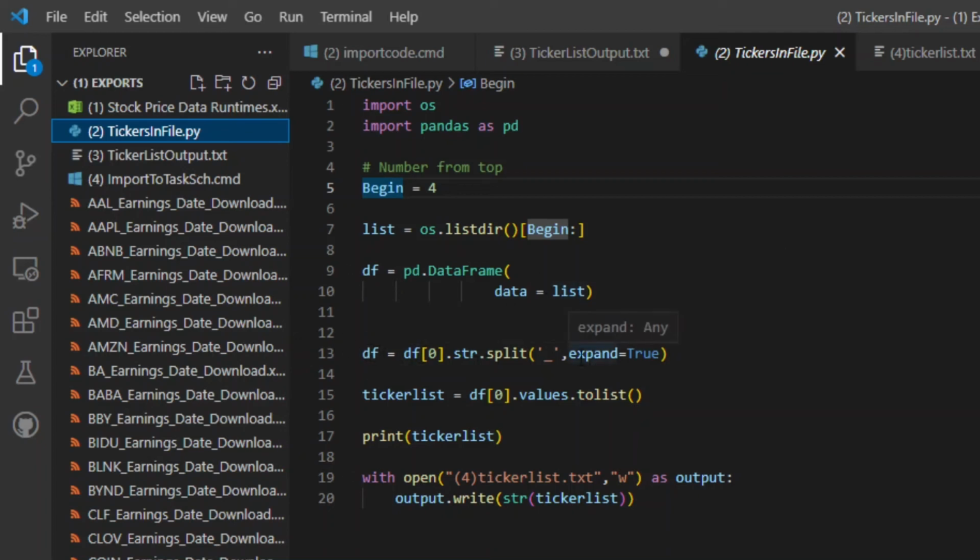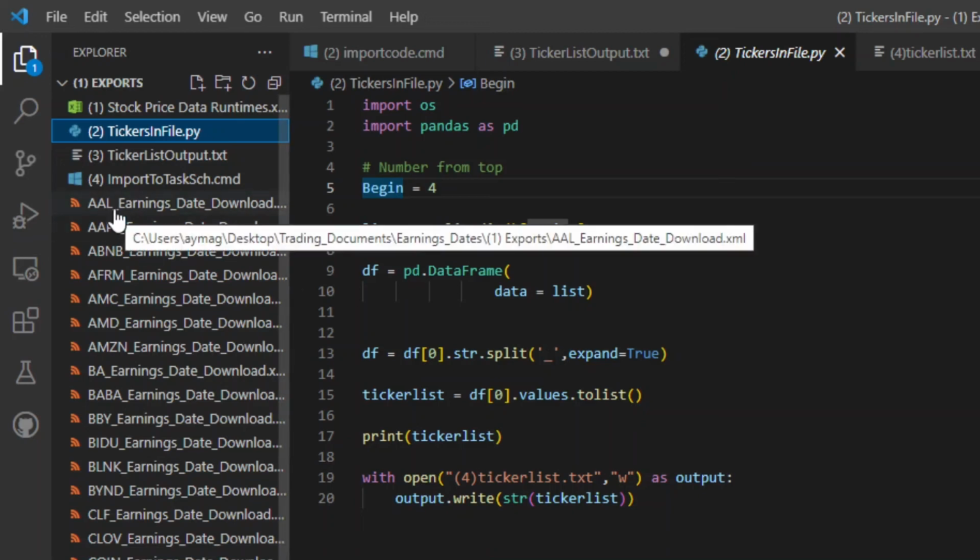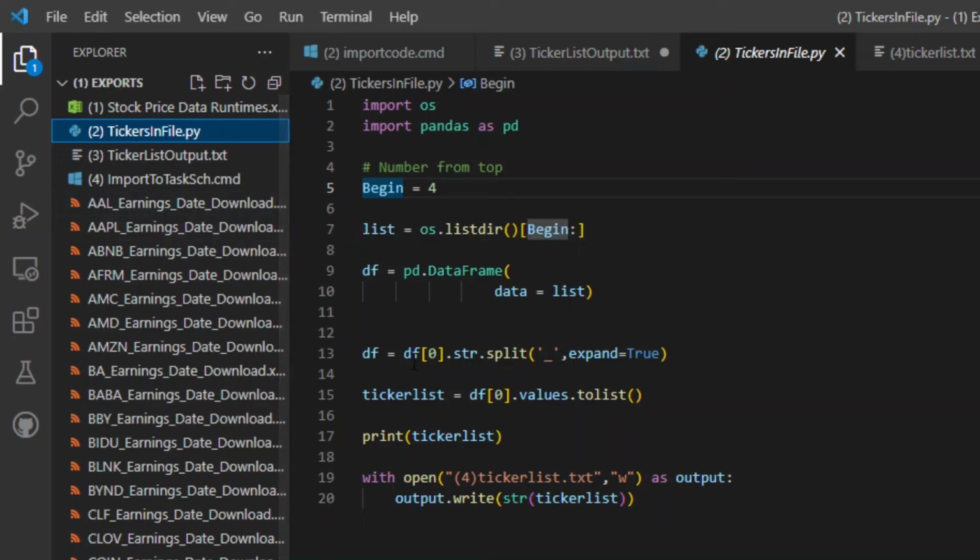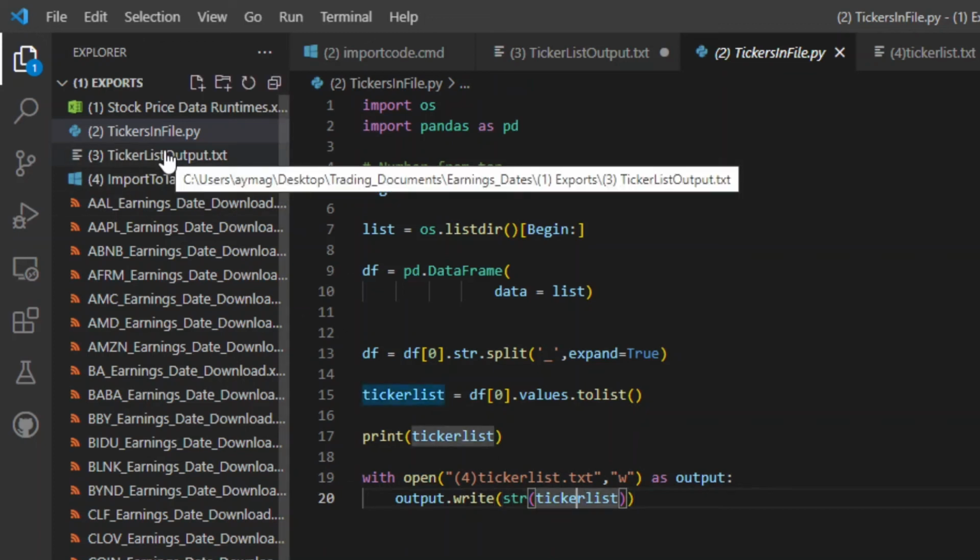We delimit it out, so we split out everything based on the underscore. So that gives us a first column of just symbols. And then we say for the ticker list, we want just this symbol column, df0, that's what that represents, and then move it to a list. Print it here, and then right down here we move it to a text file. So let's go ahead and give this a run, sort of show you what this looks like.